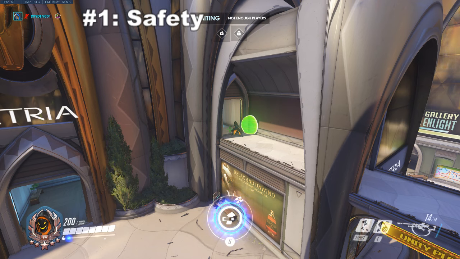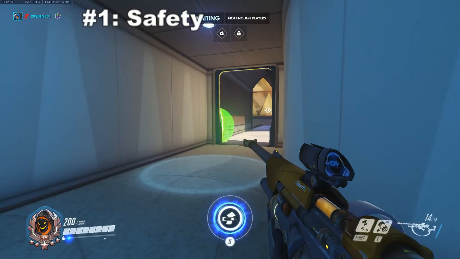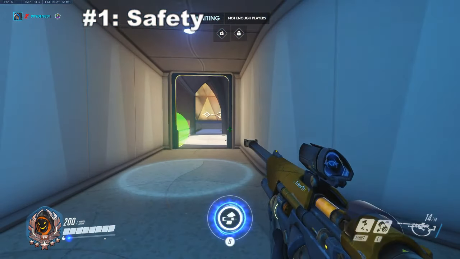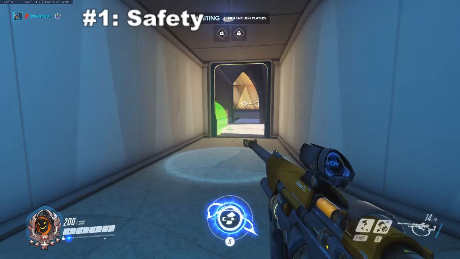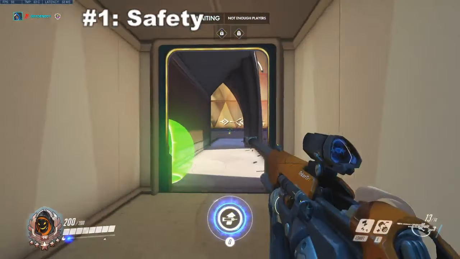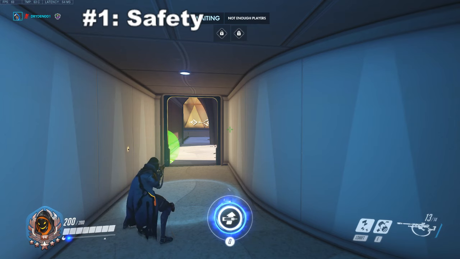And you kind of want to balance this. All the fundamentals you want to balance. So if we go back here, you're safe. If the Winston jumps up and it's like, oh no, I have to go back, and you start going backwards, there's a couple of things that happen. One, you can't get a lot of support from your team that much. It's a little difficult. But the other thing is they can't shoot you with a Widow unless the Widow's right here.